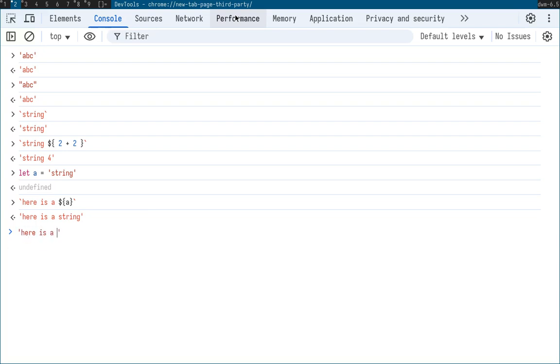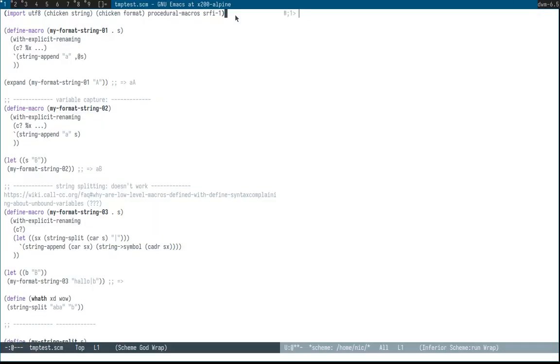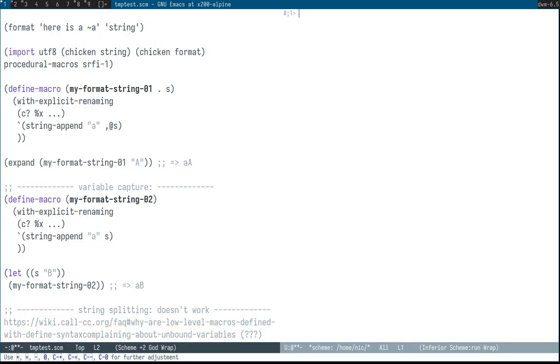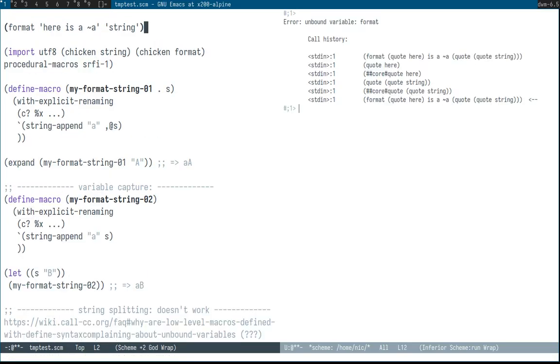"here is a", and then some, like you normally do it in Scheme, with, for example, this ~a, and then you have like this. I should probably do this not here, but in the actual Scheme process, and then you have a string or a variable or whatever. We can take this and put it here, and let me make this a bit bigger. So, for example, like this, and then format's not found. Okay, but you know how to format strings in Scheme.